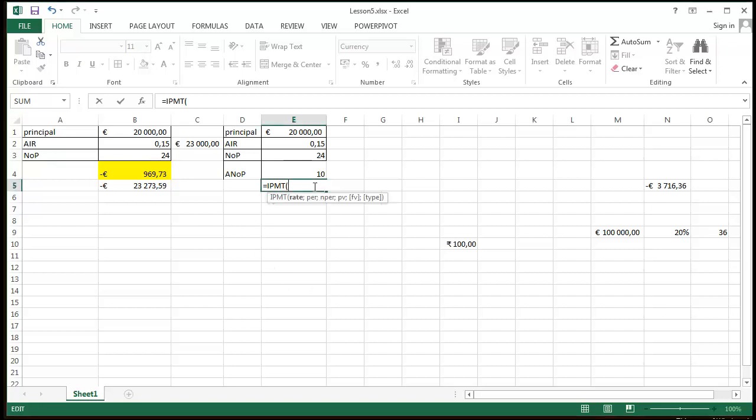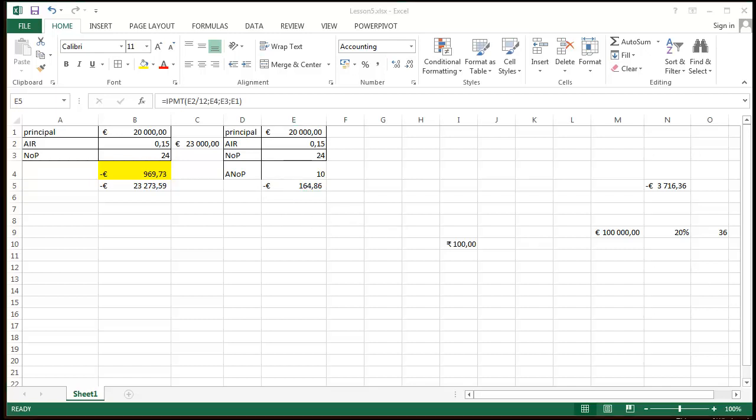So let's choose the annual interest rate divided by 12 months, the amount of months that we are interested in for the rates, the actual amount of months, and the principal value. Let's format the currency into euro, and as you can see, the amount is 164.86 euro.